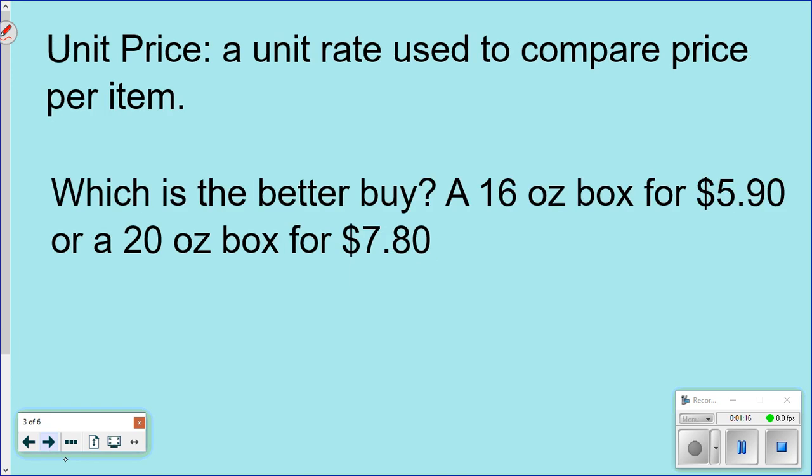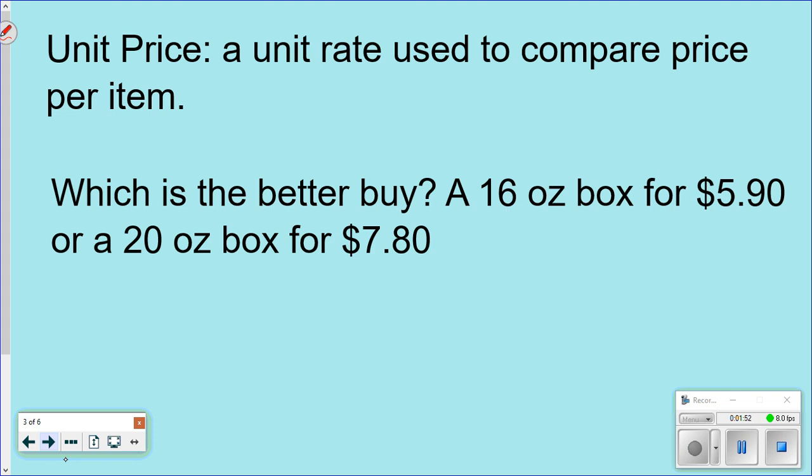Now here's the unit price or the unit rate. This is comparing prices. You will use this a lot in your lifetime, most likely, and some of your parents maybe do already. You look to see what's the better buy or what's cheapest, and that's what you're going to go with. So unit price and unit rate are pretty much the same thing, breaking things down to one. What does one cost? What's 1 gallon? What's 1 second? There are a lot of different unit rates, but one that we're going to focus on a lot today is unit price, because this is probably one of the most important things you're going to use in your lifetime, believe it or not.